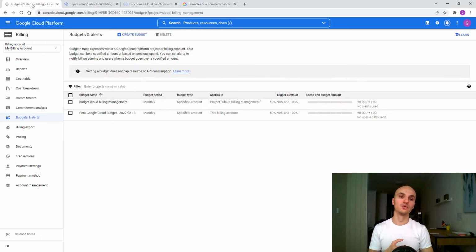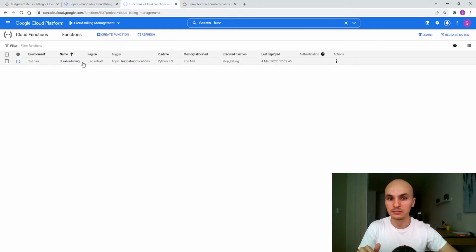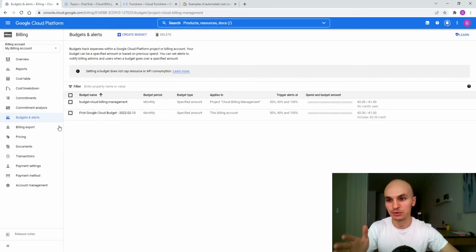So what we're going to do is to give the permission to our function to disable the billing. And for that we'll need to have its ID, so we need to have it deployed. But what we can do is prepare for that, and go to the billing and account management.